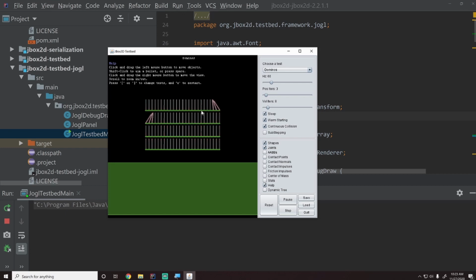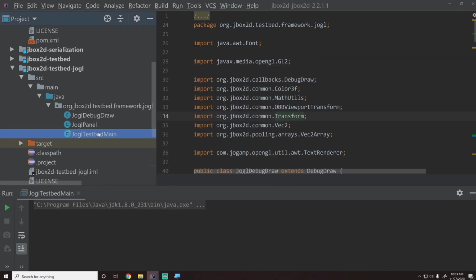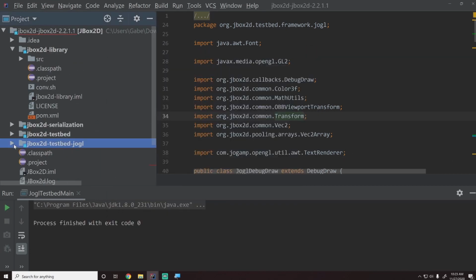So you'll see that these are some dominoes. Go through this. This is all the things that we will be able to add to our engine, the functionality. And it looks kind of weird, but that's because he's using Java's built-in GUI. But ours will look like our engine and we'll just be able to use this physics, okay? So if that all worked, then that means that this is working for you, so you should be good.